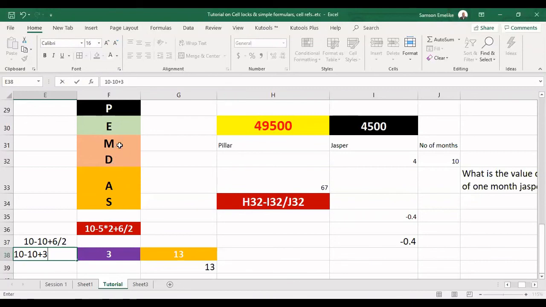The same thing happens here in multiplication and division. Okay. So can we still say here 10 plus 3? That will be a negative sign. So it depends on what you want to achieve.